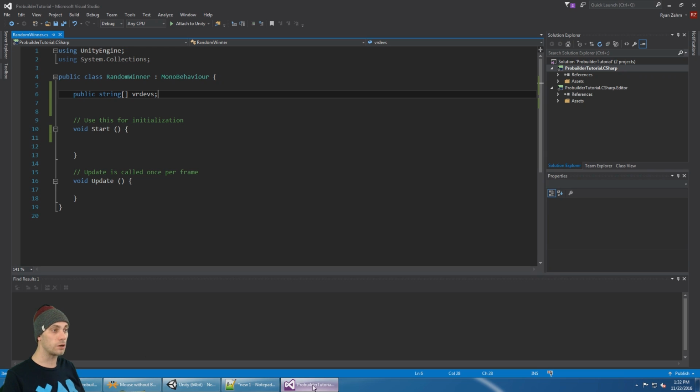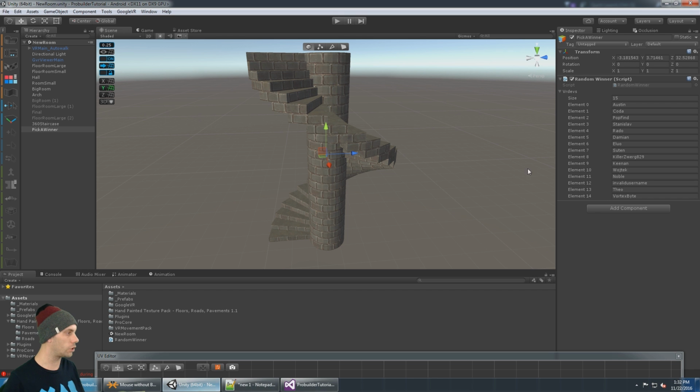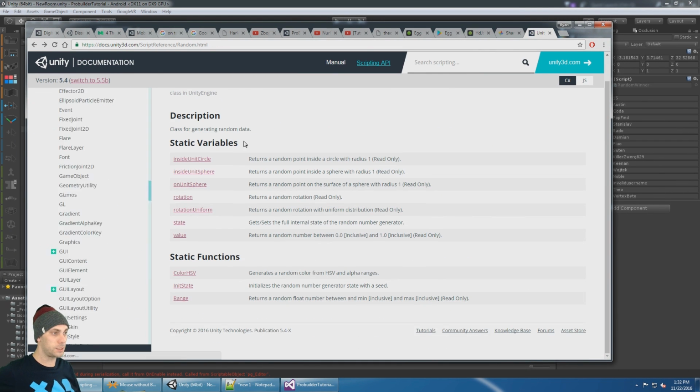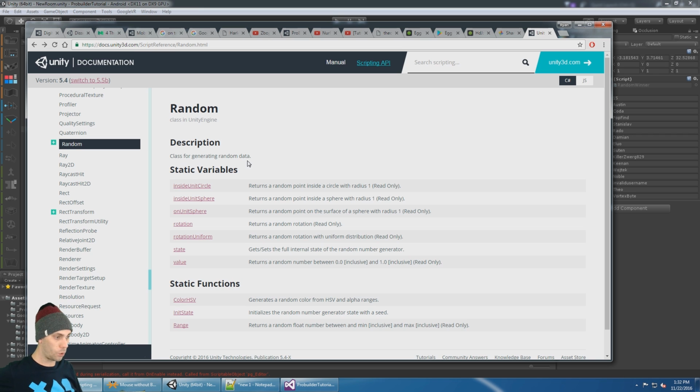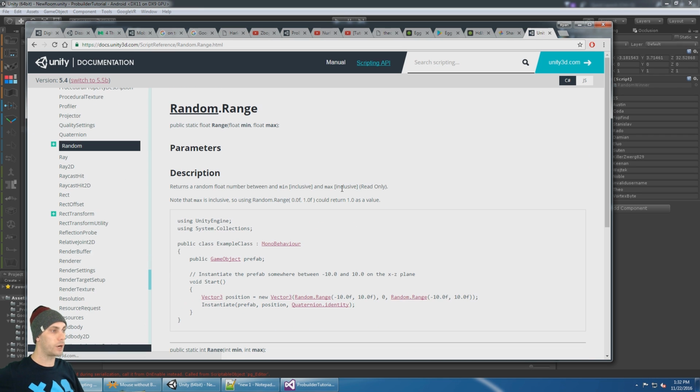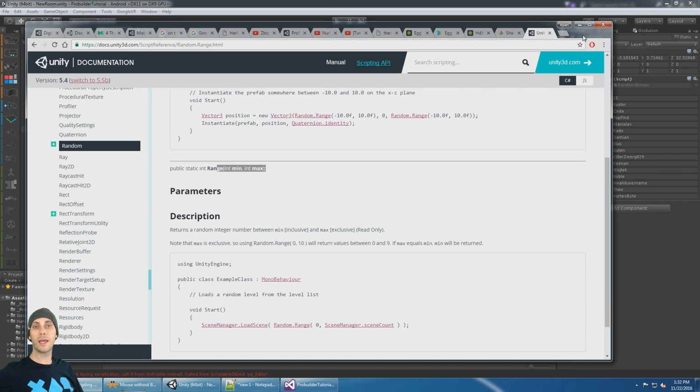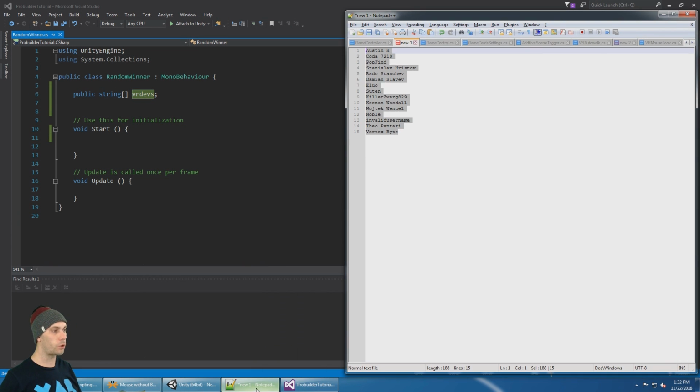And so what I've done is created a new script with a public array of strings called VR devs. And I've put each one of your usernames into a string. So I figure we will just use Unity to pick a winner. So Unity has the random API here, and so it has a random.range function with a float minimum, float max, or an integer minimum, integer max. So let's just use random.range from Unity to pick a winner out of this array for us.